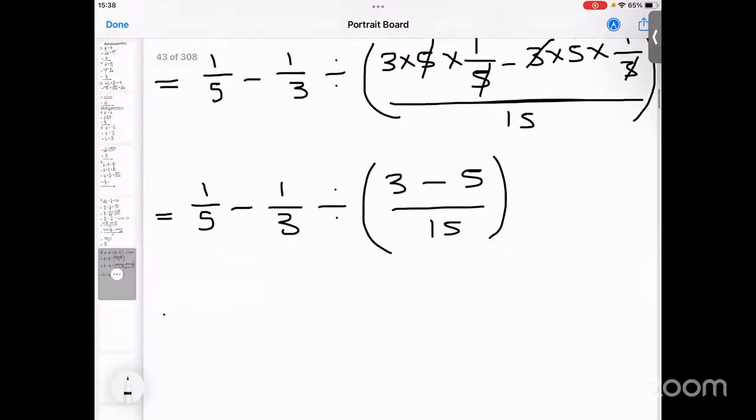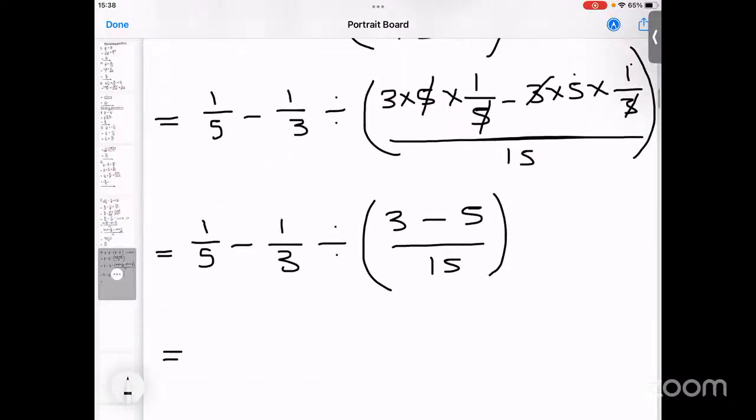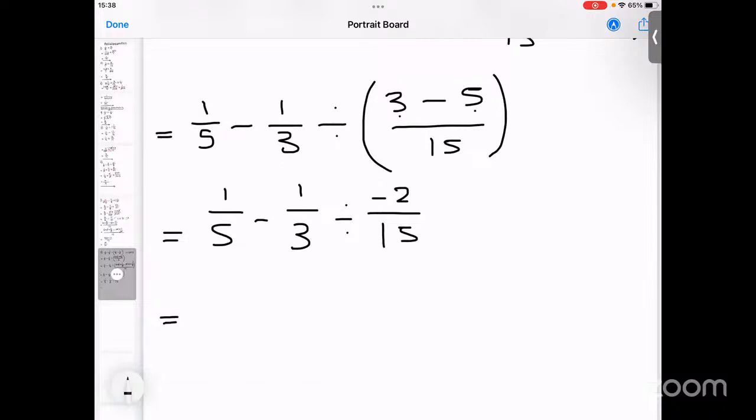Yes, something of this nature, the honorable member, but wait. I want to quickly verify there that I did not, yes, I've done everything correctly. So here, 1 over 5 minus 1 over 3, what is that? That definitely will be negative 2 over 15. Yes, can you see? Okay, then it's fine.